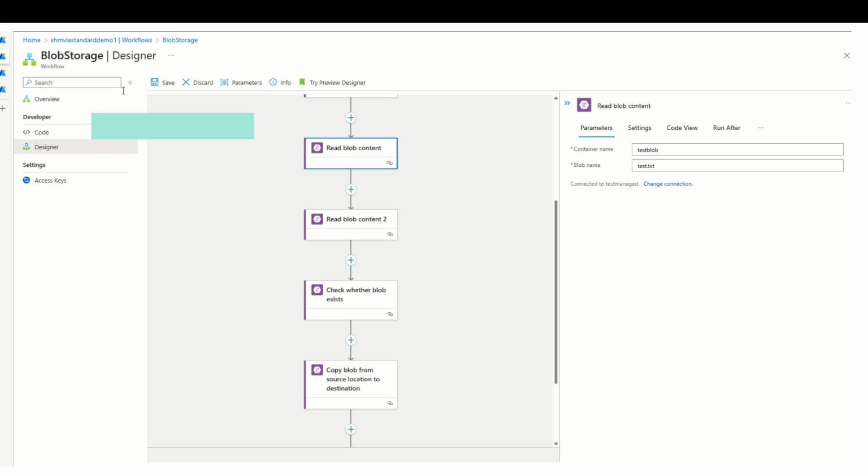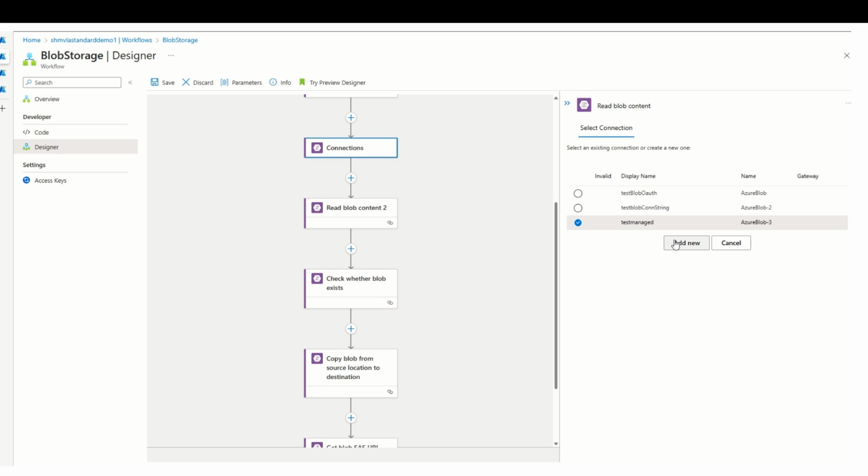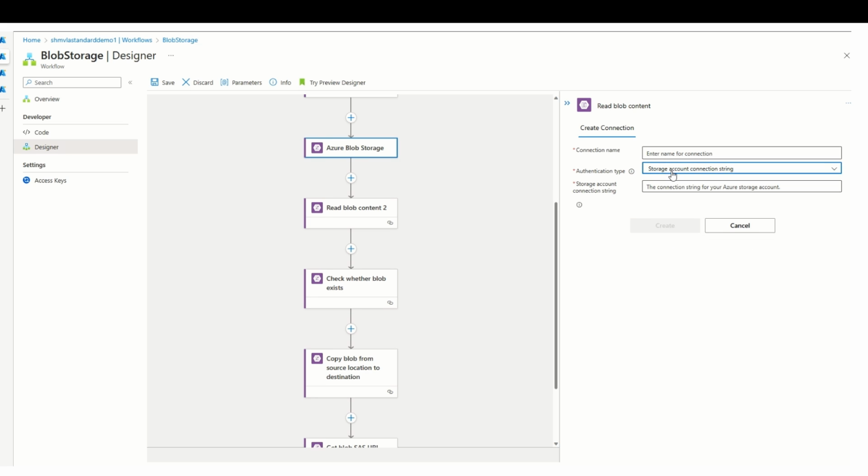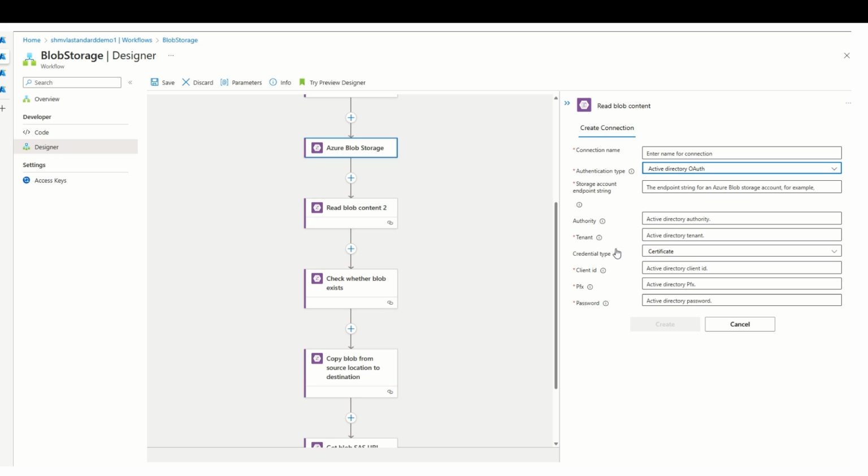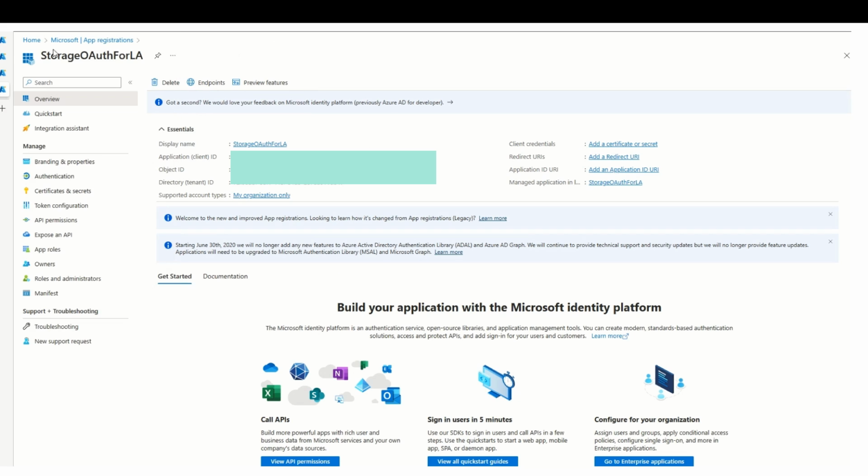In case you're using AD/OAuth, let's create one. You would have to have an AD app registration performed, and provide the details of these things. For the AD app registration, you can go to app registrations and click on new app registration. I have one created already. Once you create it, you would have to copy the client ID and the tenant ID from these settings, and you can do a client credential through either a certificate or a secret.